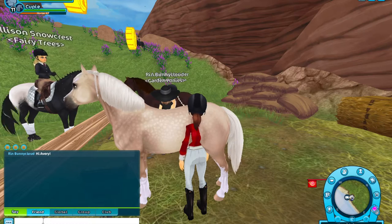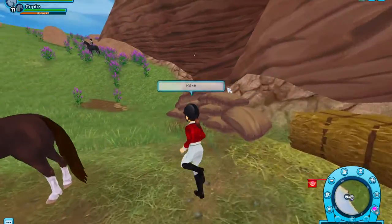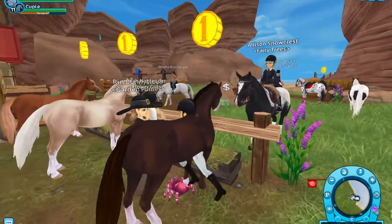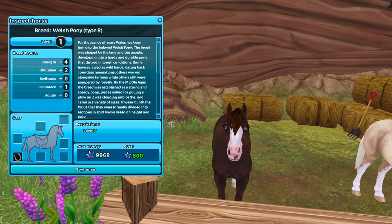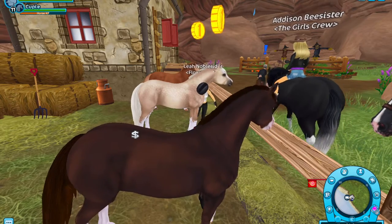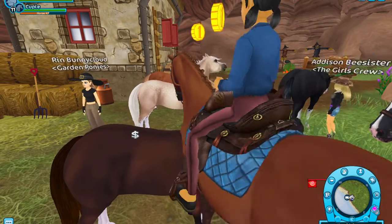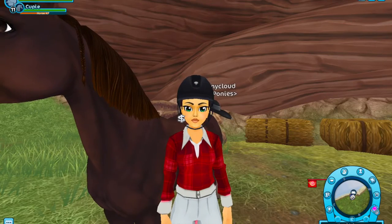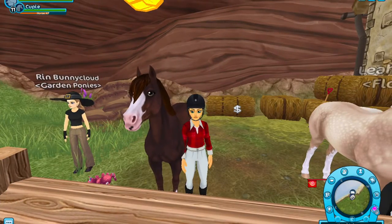Someone said hi to me — let me say hi back. The one I'm going to get is this one. I'm so excited — I literally love this little pony. It's got such a cute hunter face and I'm obsessed with it. The reason I'm getting this one is because these ponies look like perfect little fancy hunter equitation ponies that you see at big shows.